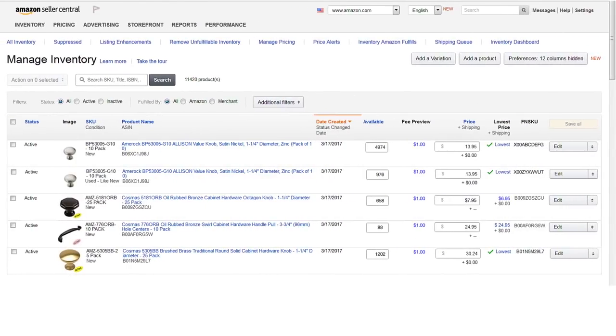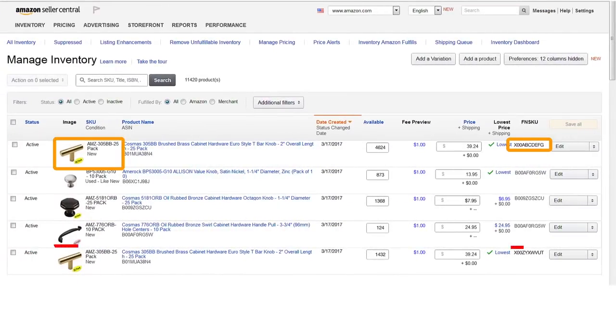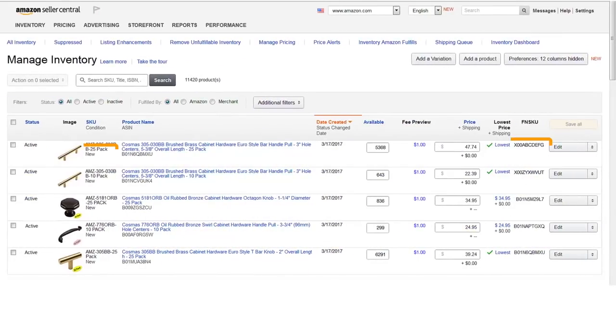It's important to know that an Amazon barcode is specific to a listing in your Manage Inventory page. This means it is possible to have multiple Amazon barcodes for the same ASIN through multiple listings. This can happen, for example, because you are selling an ASIN in different conditions. It's also possible to create an accidental duplicate listing for an ASIN that already has a listing, which can be particularly problematic if you send items through the second listing but use the Amazon barcode from the first listing. This problem can also happen with different listings of one product but with small variations.